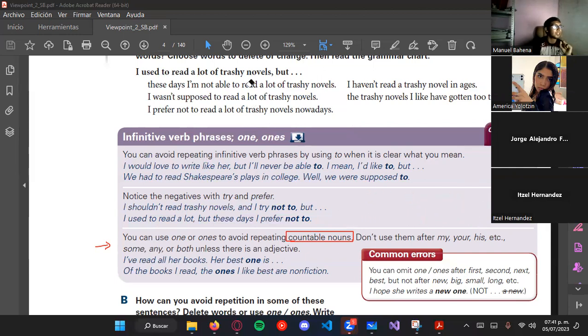And you guys are going to tell me. Y ustedes me van a decir, raise your hand, okay? Levántenme la manita. I'm going to use the text tool. Voy a usar la herramienta de texto para que se entienda mejor. For example, what's the difference between this one, the first one, and this one?